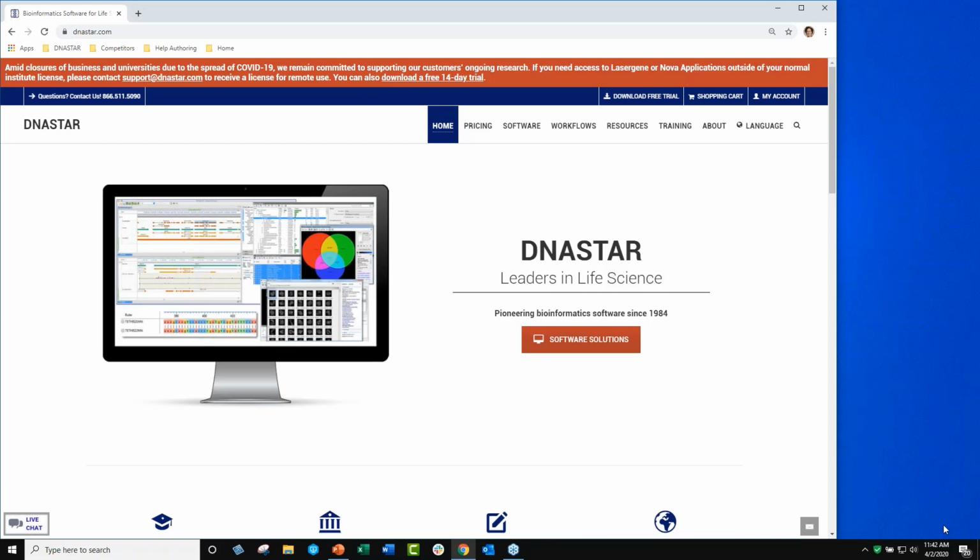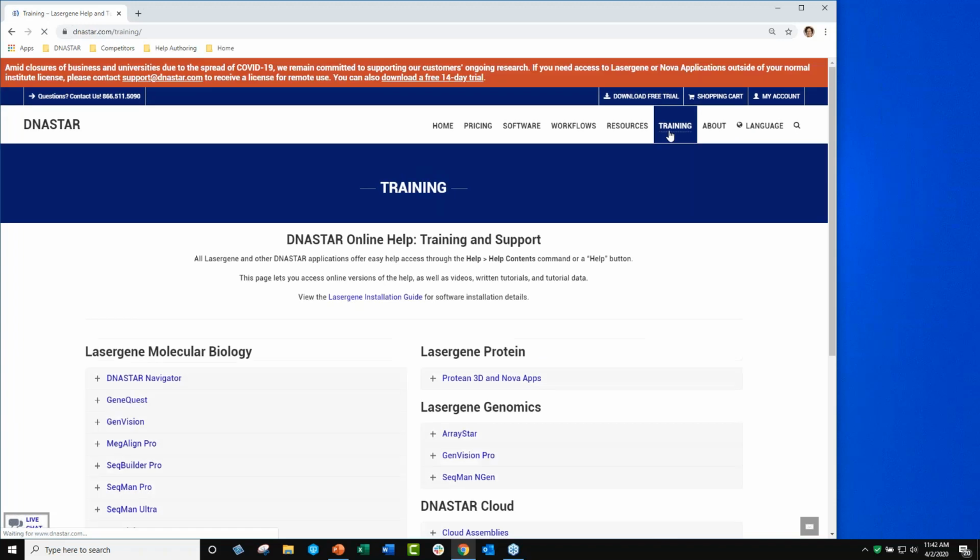So you can practice all that stuff even if you don't have access to your own data because it's locked up in a lab somewhere. So everything I'm going to show you right now can be accessed from our website, which you see here, DNASTAR.com. And if you already know what application you want to use for your research, I recommend that you go straight to the training page. Just click right on training.